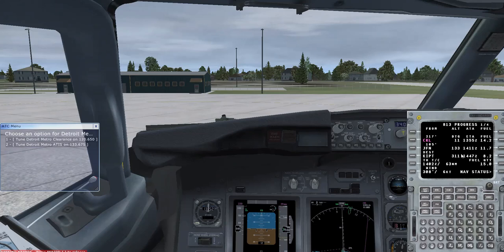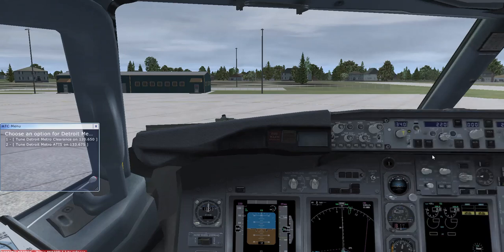So anyway, that's a quick little tutorial on the FSX iFly 737NG. This is actually called a CDU, not an FMS. The FMS is the Flight Management System, which is a bunch of computers sitting down in the electronics bay. The interface the pilots use is called a CDU. So that is how you do that.